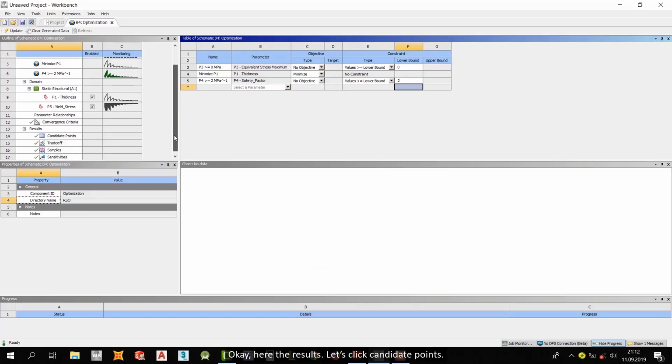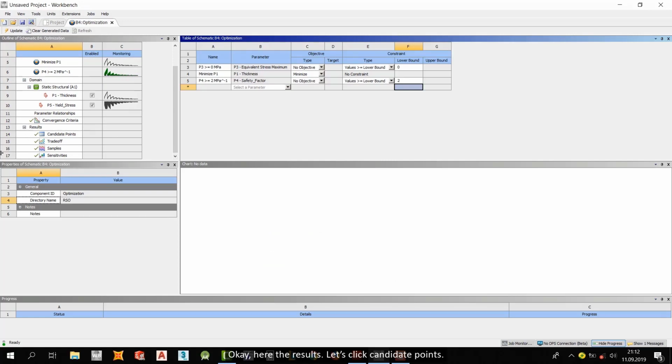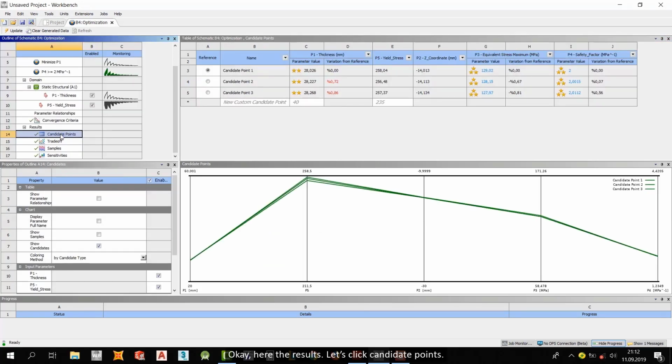Okay, here are the results. Let's click candidate points here. You can see the results here. And Ansys gave us another 2 results here with variation from reference.